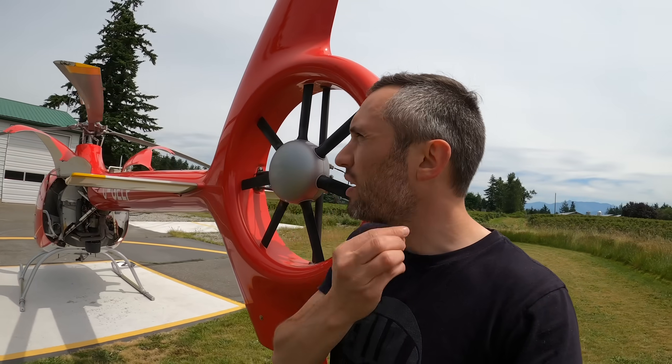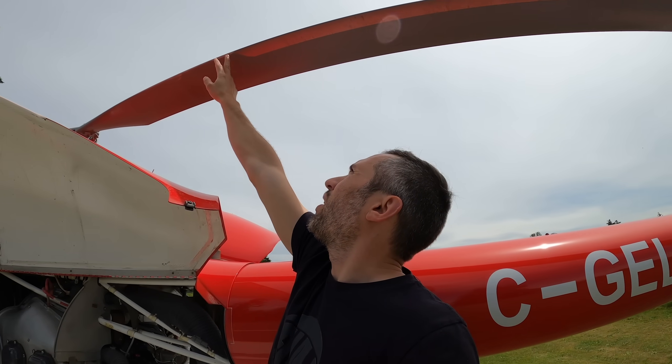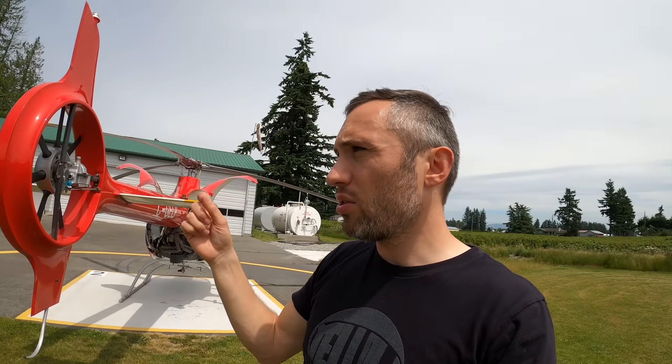Certain manufacturers have had the ability now, with the styles they're using to manufacture these things, to call some of the components infinite life. It doesn't mean it's going to last forever — nothing lasts forever. Even looking at these blades, you can see some wearing here on the paint — that's not a big deal, you just repaint them. In the carbon fiber, you can see a little bit of pitting from the dust and things we fly around in. Those are things that can be repaired. Because it's a composite structure, you can actually repair those tiny little ding marks. So these blades are technically considered to be infinite life.